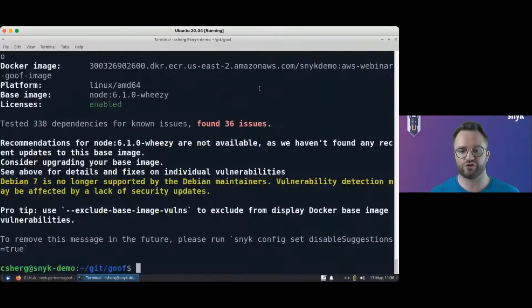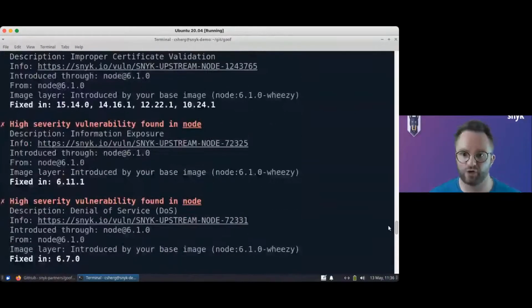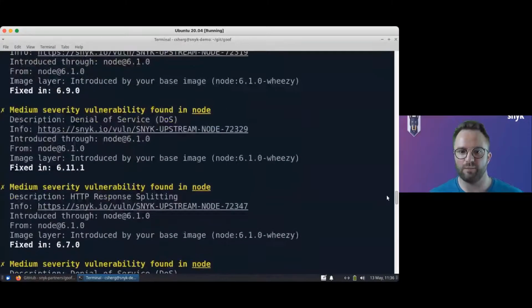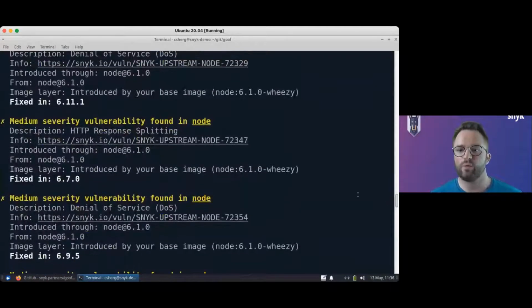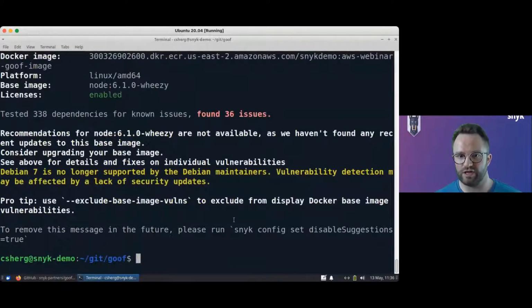It's actually going to show me. So if I look here, I've actually got a number of vulnerabilities found, right? So in here is going to include that ImageMagick vulnerability that we just exploited. These are sorted by severity. We can also identify which vulnerabilities came from my base image, as well as the fixed version for each one.